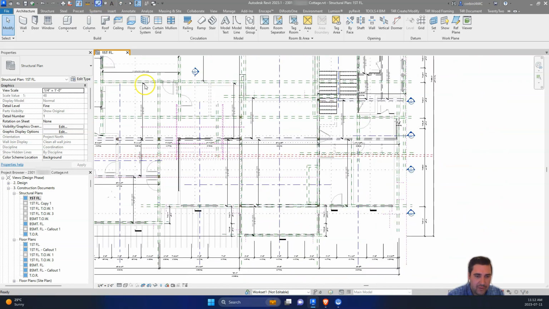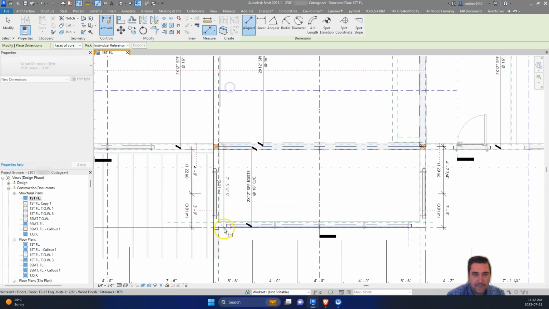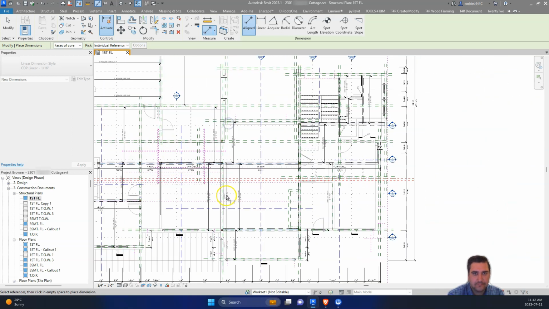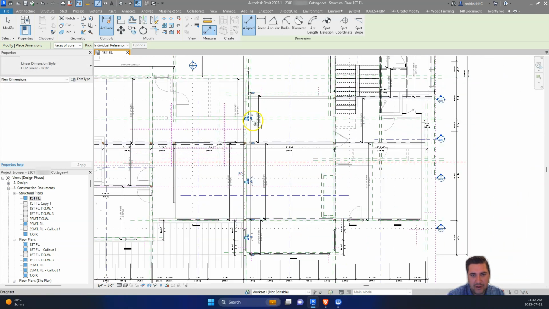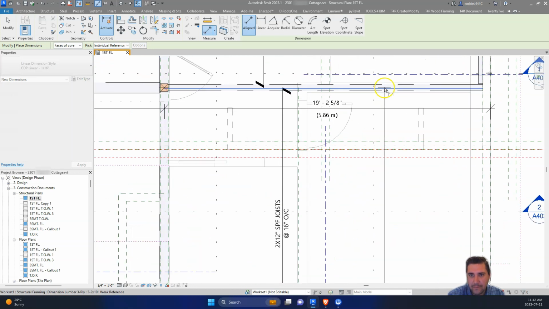And so we want to do some going the other direction. So this is ultimately the span of that joist. So we want to do this direction as well. And then we'll do outside of wall. Wherever there's a foundation wall or a stud wall, we'll just do outside. And so we'll just do this in a few more locations here.